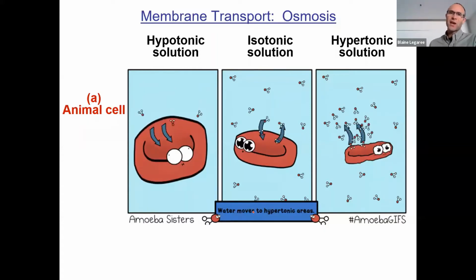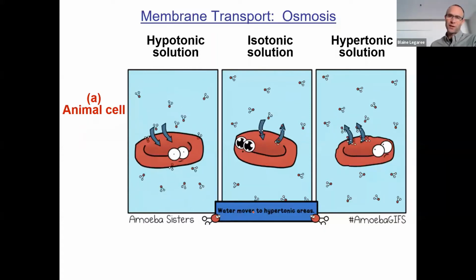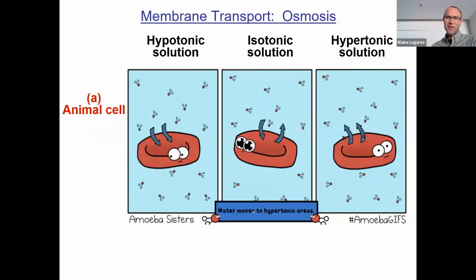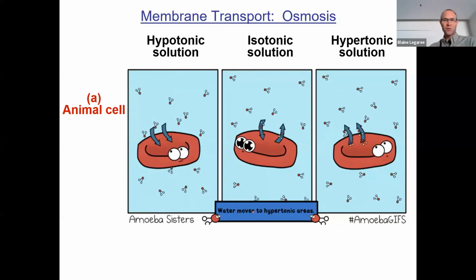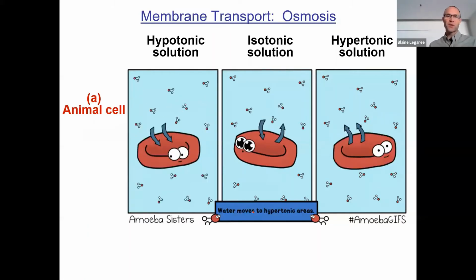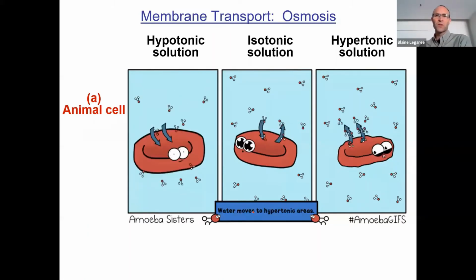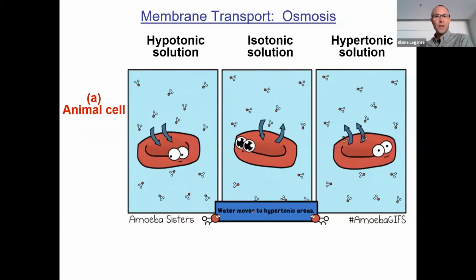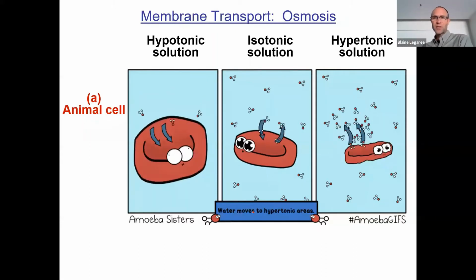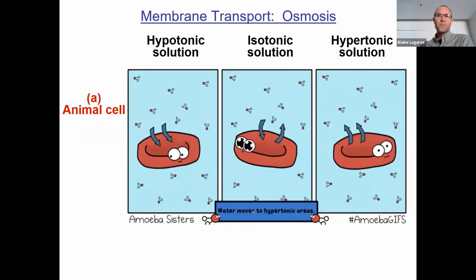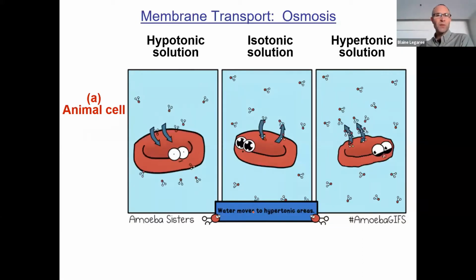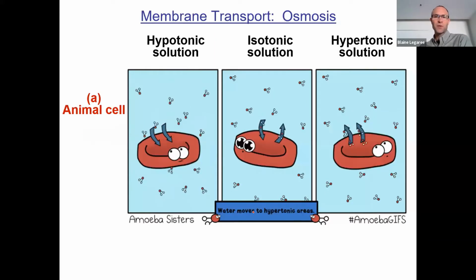By the way, this is how I remember which is hypotonic. Hypo is kind of like the word hippo, hippopotamus. So you can see that the cell is getting big and round like a hippopotamus. So that's another way that I remember which is which. You can see on the far right, the exact opposite is happening. It's a salty solution, so the water is departing the cell. So if you're an animal cell, you really want to be isotonic because that keeps your cell in good shape.